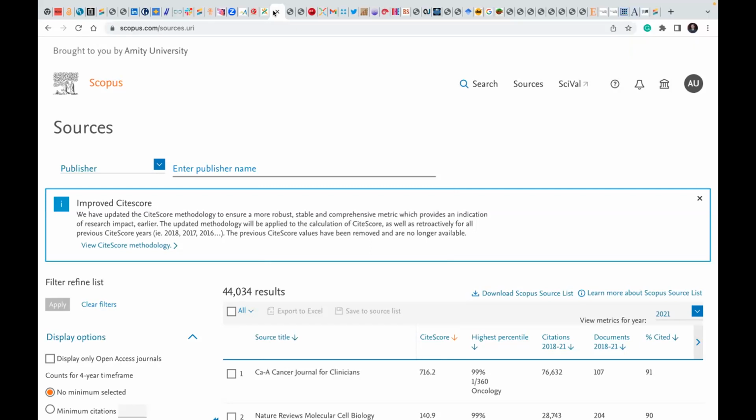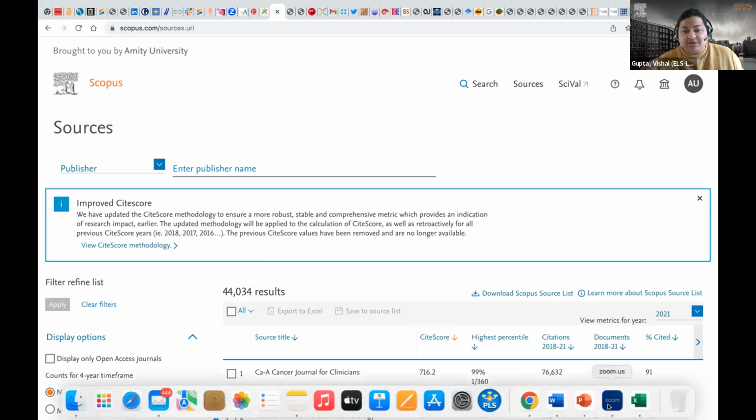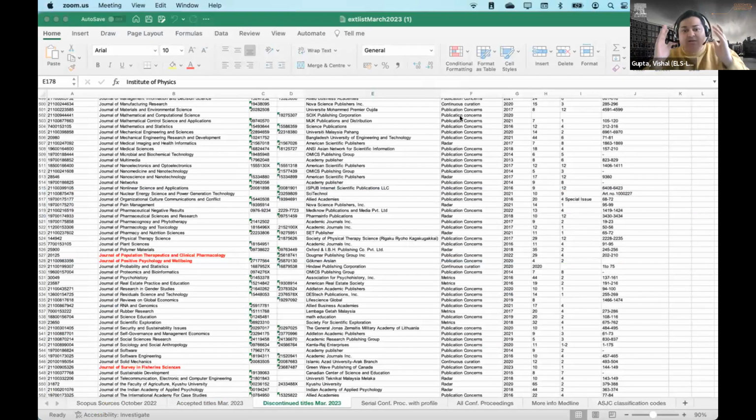Fisho, anything to add from your side? Yeah, I just wanted to add a few things to what Dr. Narula said. I also saw some questions around whether Scopus should stop indexing those problematic journals. And so let me make one thing very clear, and Dr. Narula, please back me up.